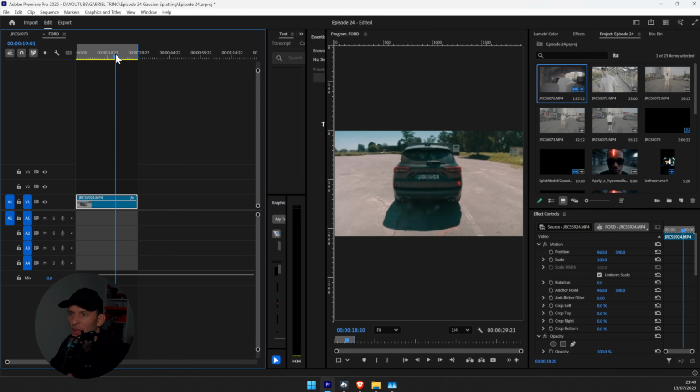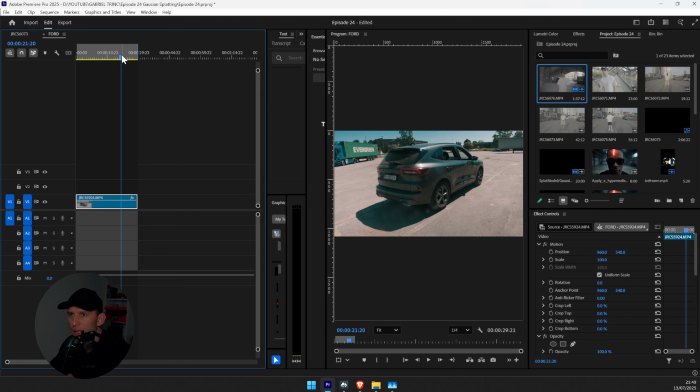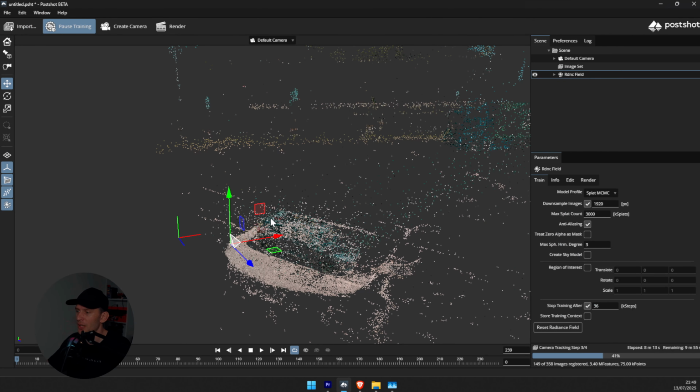I've seen people with drones recording their buildings or parts of the building, and bring all those images into PostShot, and then PostShot is gonna create a Gaussian splatting. It's gonna take a while though, so if you are here and you wanna see quick results, I'm really sorry about that, I'm gonna disappoint you. It's gonna take a while. So if you're here for the ride, yeah, appreciate it.